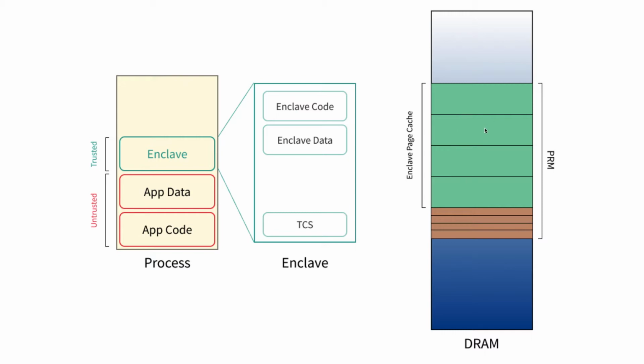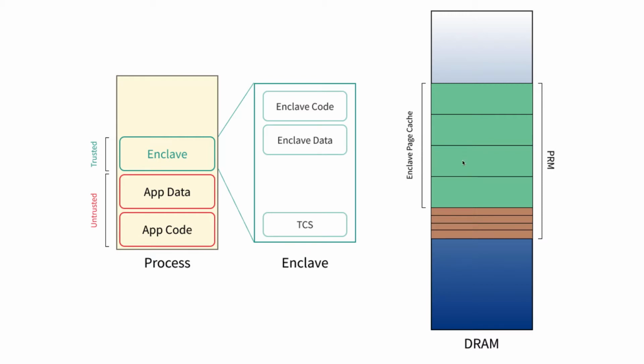This portion of your memory is not accessible to anything else on your system. To your operating system, this PRM looks like a hole. This is essentially non-available memory. Also, all the EPC pages over here are encrypted by the MEE, and if anything tries a bus snoop attack or something like that, it's only going to see garbage values.